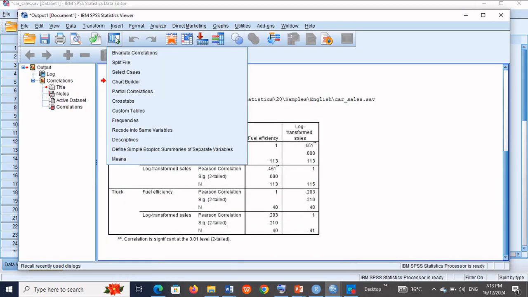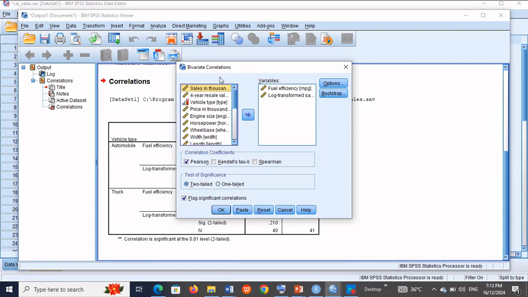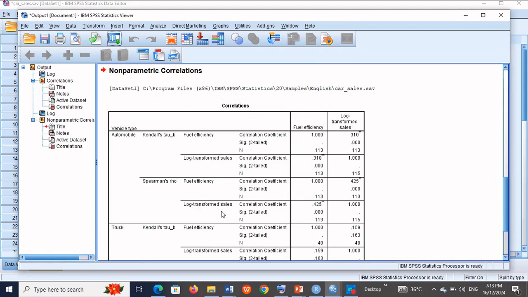Let's recall the bivariate correlations box, and we are going to run that for Spearman and Kendall. That's the Kendall's tau-b statistic and the Spearman. Now for the automobile, looking at the Kendall, we have about 0.310, and it is significant at 0% for Kendall.